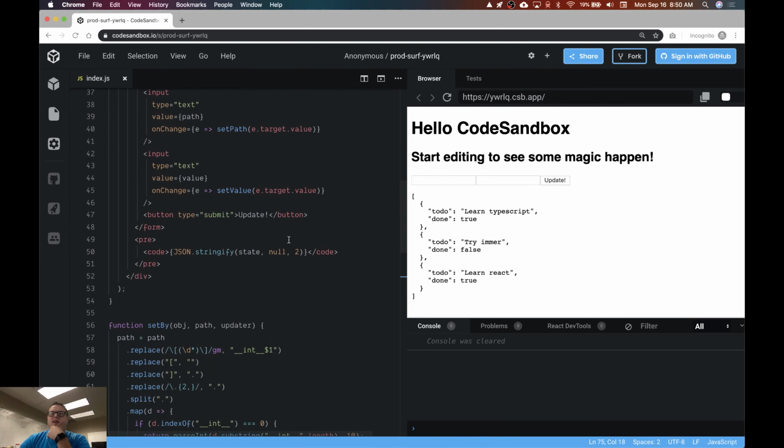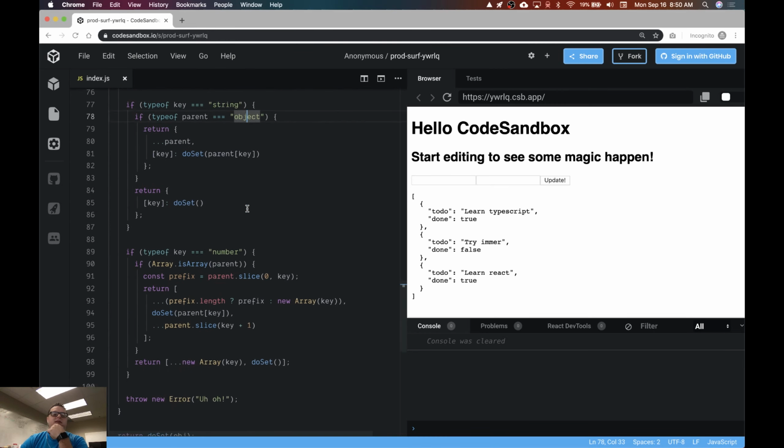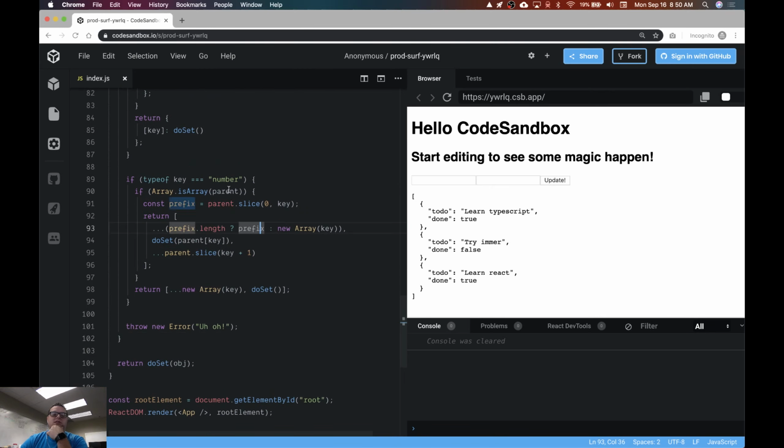Okay, that's it, guys. I wanted to tell you ultimately the reason that I'm building this is because right now I'm working on a new form library that Nozzle needs. I have enjoyed the other form libraries like Formik and React Final Form, and there's a couple of hook-based ones out there, but none of them really hit the spot for me in how I think forms should behave, and a lot of them are very complex. And other things like they don't handle asynchronous validation very well, or it's not really first class, or there's a bunch of different ways to do the same thing, and it gets really confusing.